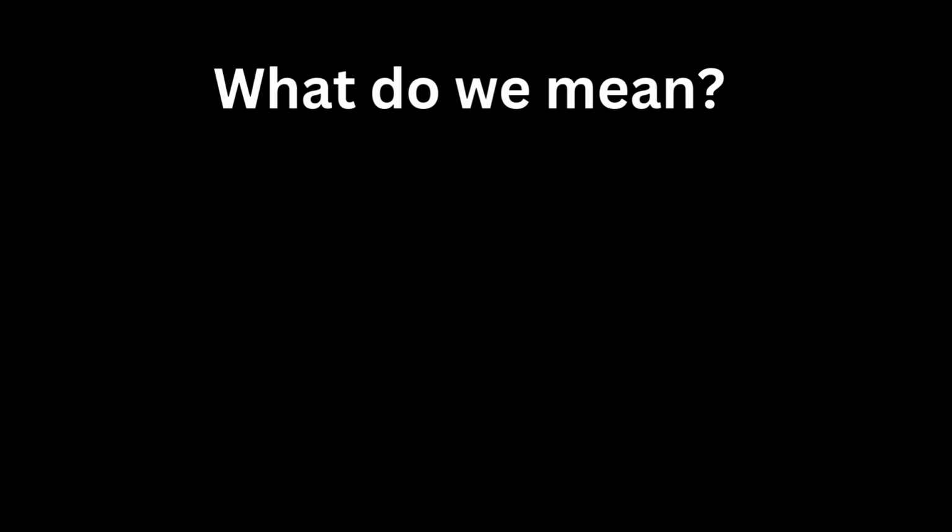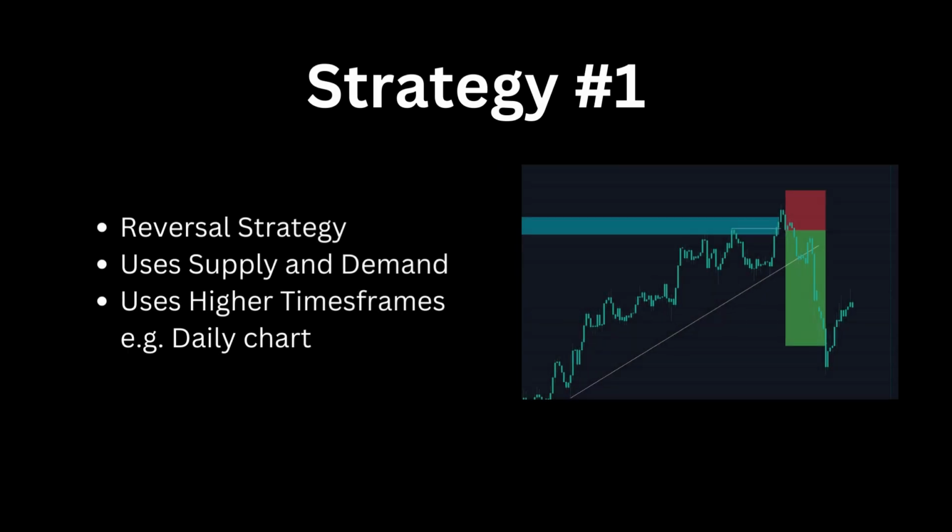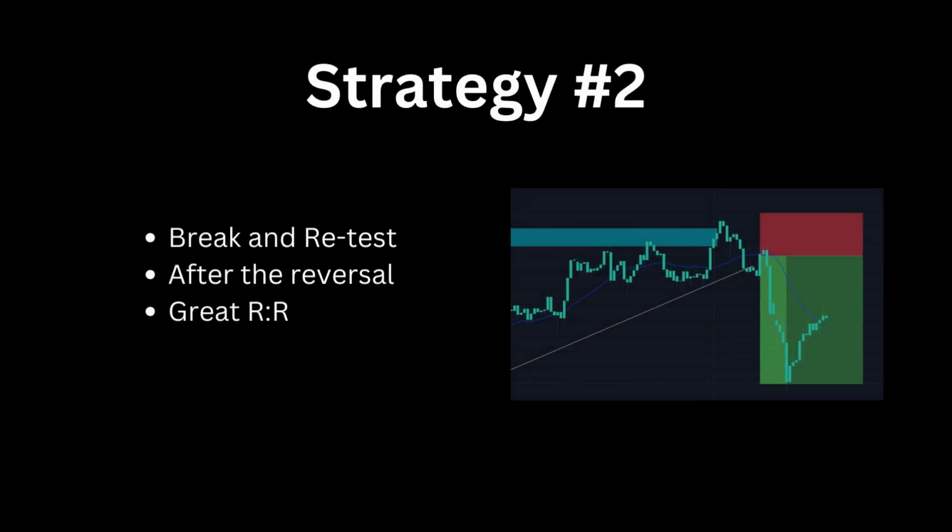Now, let me jump into an example of what I trade right now. In one of my trading portfolios, I trade 3 different strategies together. This gives me an edge in the market, and all strategies are different. I allow myself to be exposed to different market conditions. The first strategy I trade is a simple reversal strategy using supply and demand based on the higher time frames. This allows me to have an edge when markets tend to range or if they're getting to the end of a trend. The second strategy I trade is a break and retest strategy.